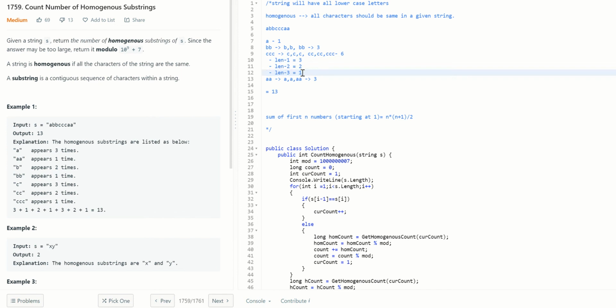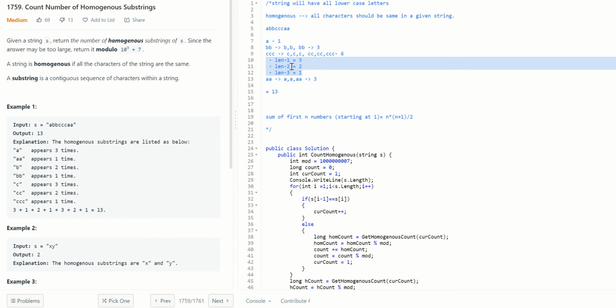So this is a better picture of it. Whatever number we got, the string length is 3 initially. That means length 1 will be 3, length 2 will be 2, length 3 will be 1. If you add all these together, 3 plus 2 plus 1 is 6. This is just another representation of what we wrote. If you have a length n, you just add up the numbers 1 to n.